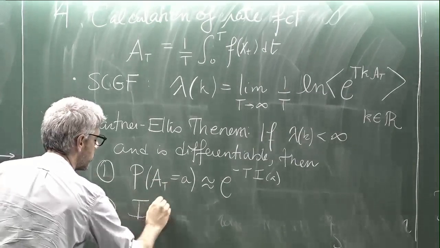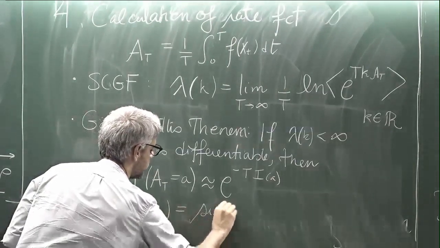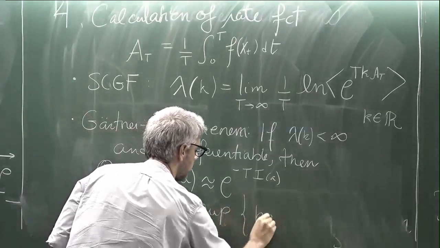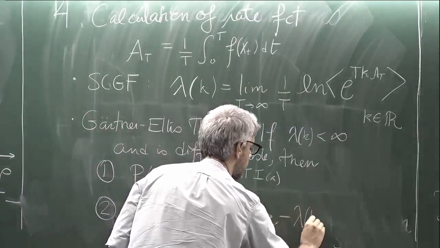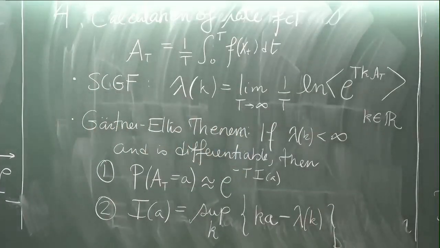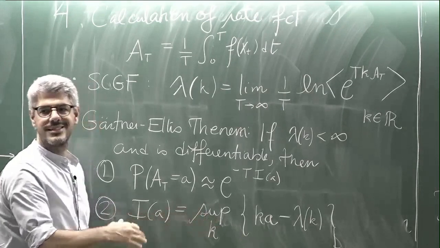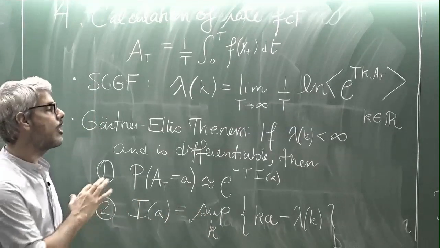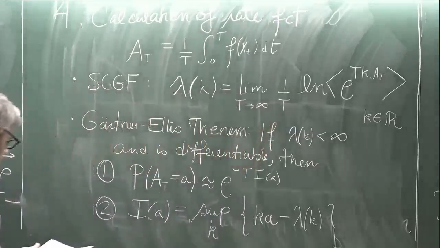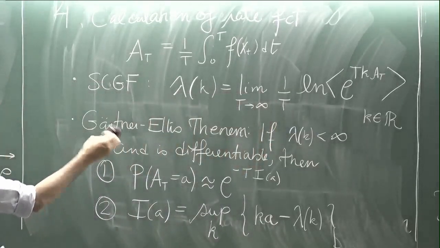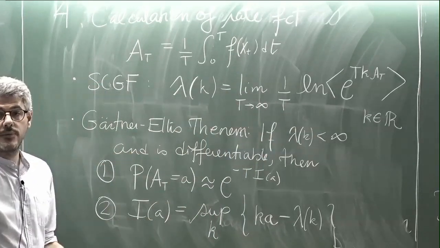Moreover, the rate function in that case is given by a Legendre transform of the scaled cumulant generating function. Okay, so this is a nice result. The logic of that result is that instead of looking at the probability, look at the generating function. And so if you can extract the scaling of the generating function, then you get all the information about the scaling of the probability. It's not so clear that this is a Legendre transform, but this is a Legendre transform. Okay, it's a kind of generalization called the Legendre-Fenchel transform, but for our purpose, it's a Legendre transform. Okay, that's only half of the calculation because it says that if you're able to calculate lambda(k), then you have the rate function, basically.